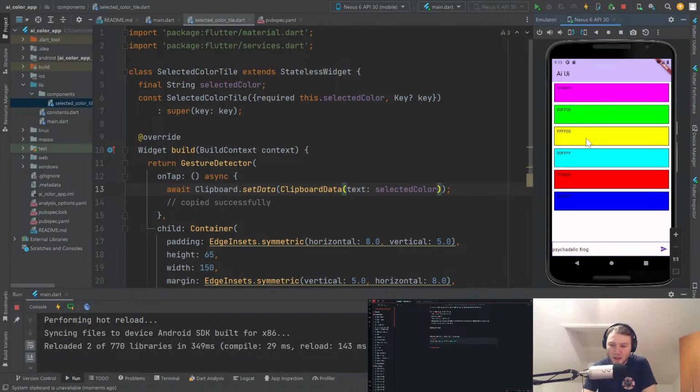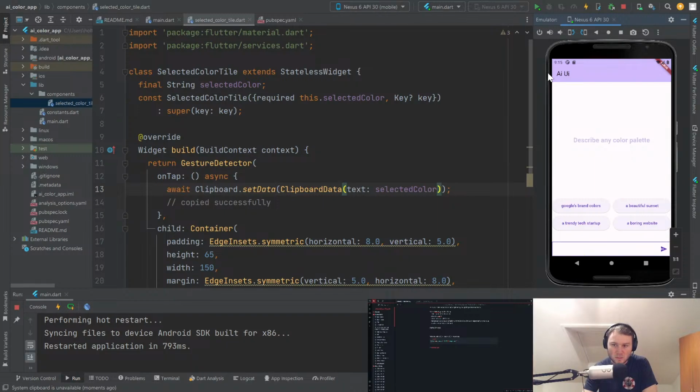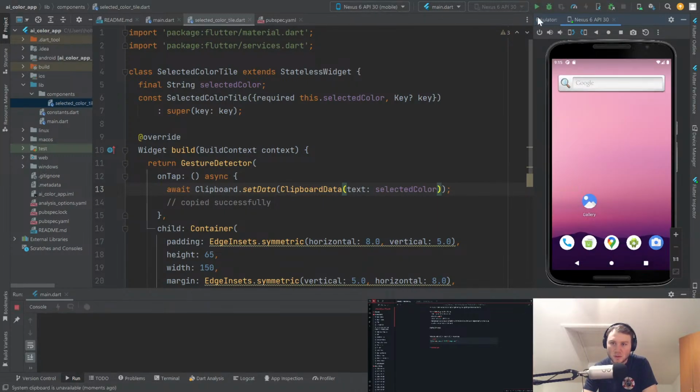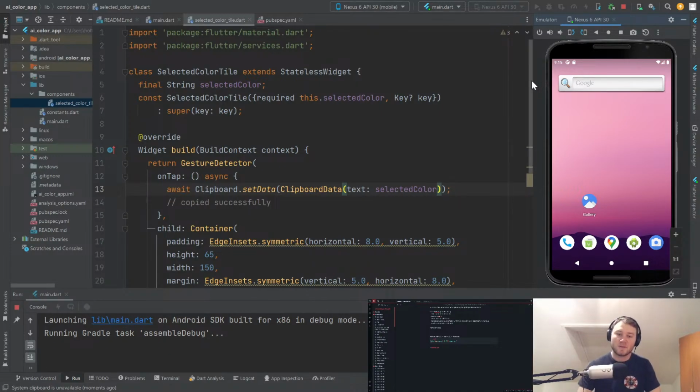So now, if I click FF, let me restart this. I think clipboard is a preference that you have to give permission to.